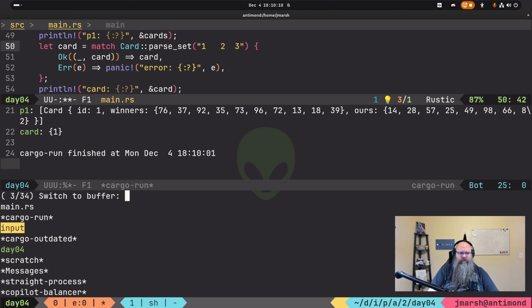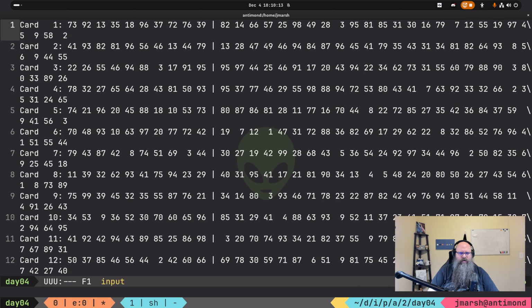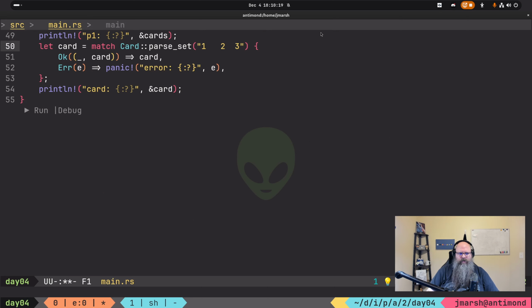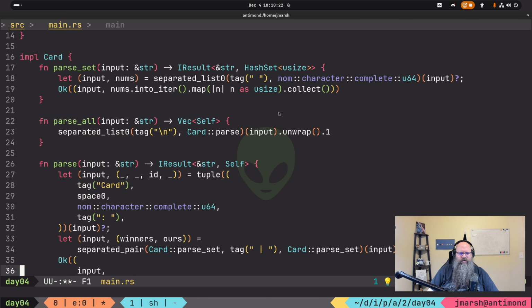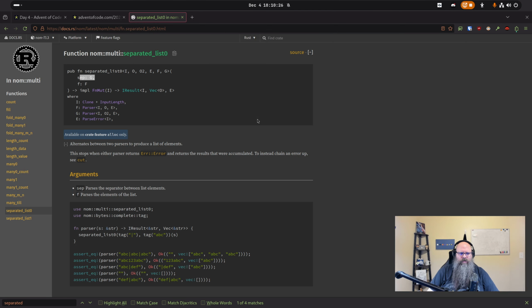And that's the issue. If you look at the input, this number 3 here is going to have an extra space. So I want to tell parser IO2E, separated list, tag ABC of input.